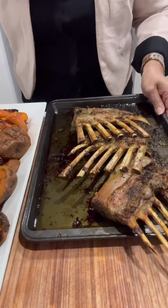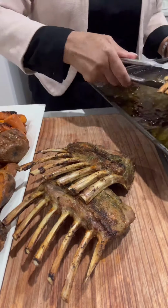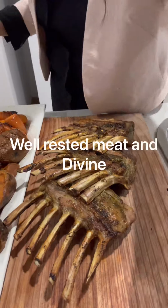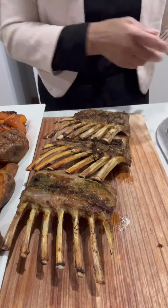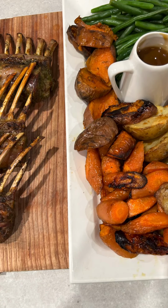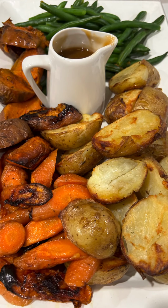And here is my lamb. It's just perfectly beautiful, and it's all well rested, and I have to cut this portion into 6 because we are 6 of us. And here it is, and it looks so amazing, guys, and it's awesome. And this is how our board is looking. We got the lamb here, and we got all the vegetables.